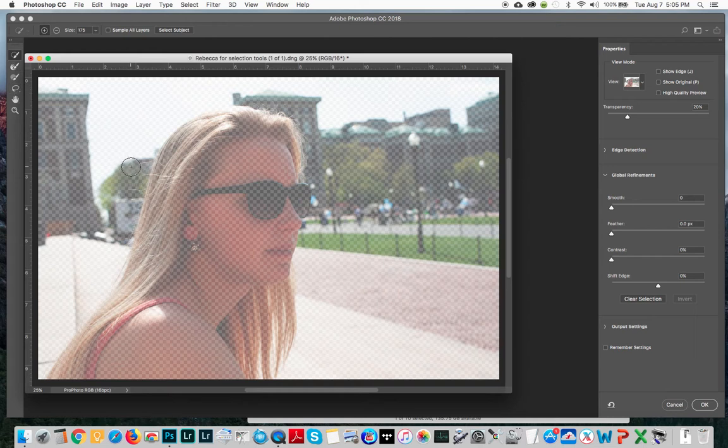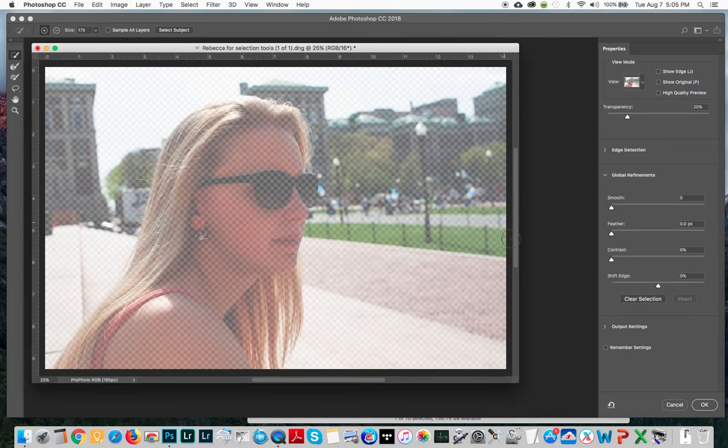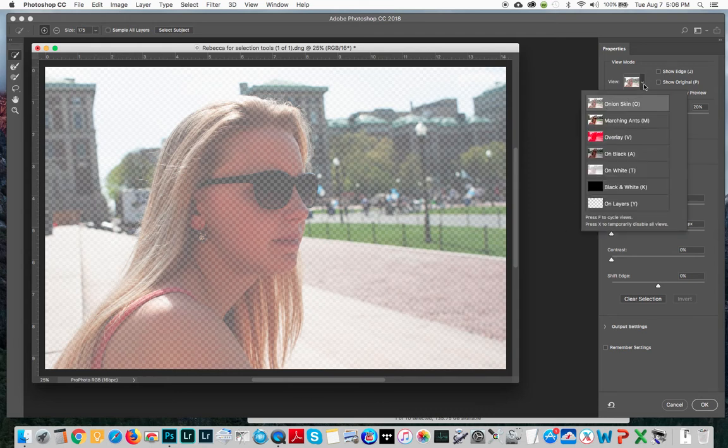In this image, it didn't really work that well, except for where the hair is out of focus. So a lot of times if the hair is a different color or tone than the background, it will work pretty well. One of the great things about this whole menu, Select and Mask, is you've got different views you can choose from.